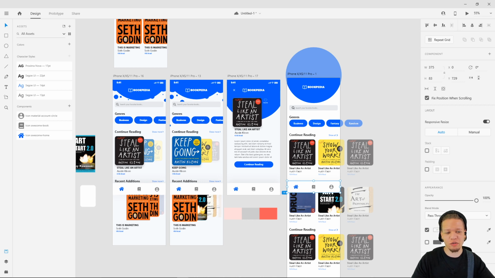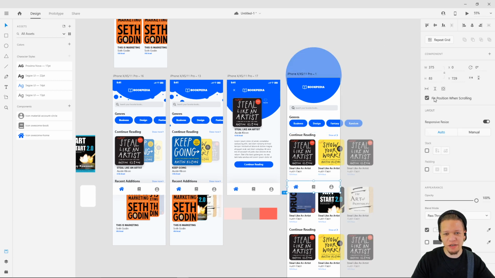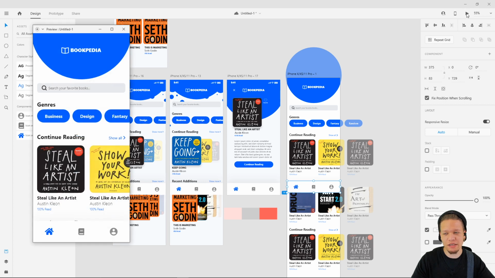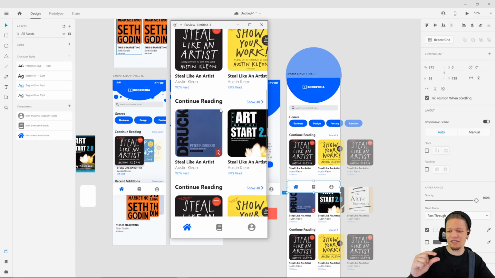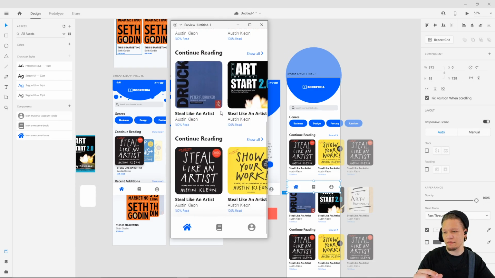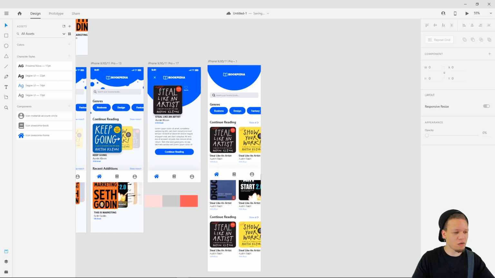Before I do that, we're gonna turn my music back on. So now that this is a fixed position when scrolling, all I'm gonna do is hit play, and you just hit this little play button here. Now that navigation piece stays to the bottom the entire time. Just like that. Cool. So far, so good.